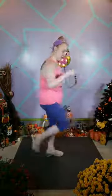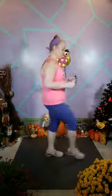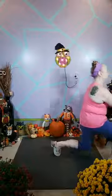So I hope that made sense. And I was a little out of whack with my space. So again, we step to the front lunge. Same leg is doing the front and the back movement. This leg stays in place. You can flow and just kind of graze the ground as you switch from lunge to lunge, or you can stop in the middle. So we front lunge, you can stop, then back lunge, or you can just pull it through.